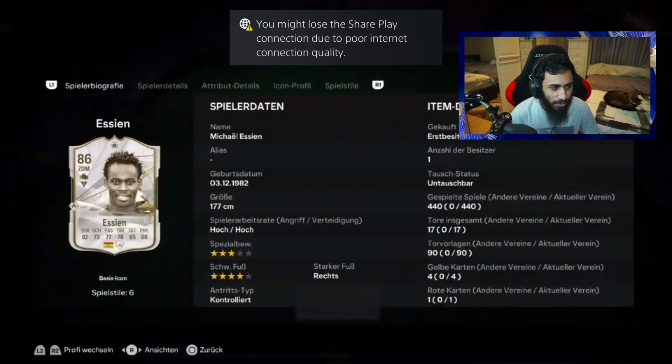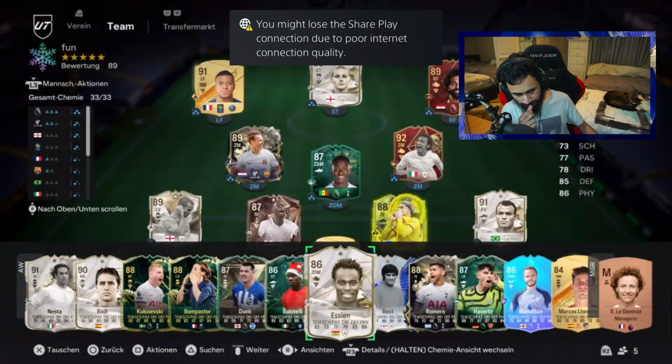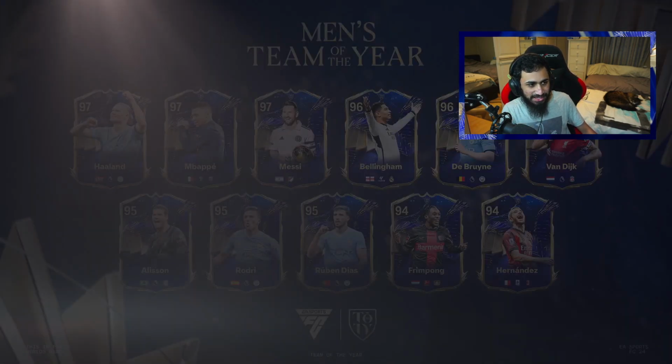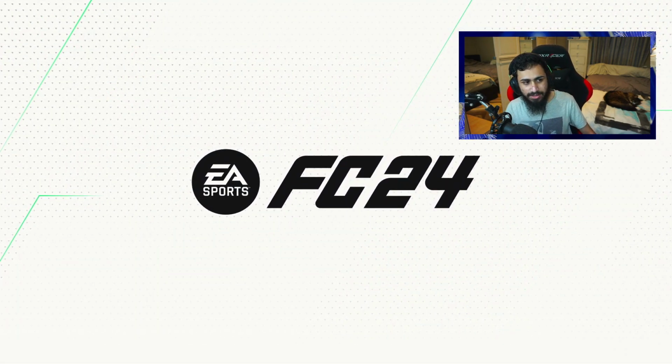Let's see this Essien. 440 games played. Yeah, he has an okay card. I do feel like it's nowhere near as good as previous years. De Jong, very good. Perlo, good. Oh no, another disconnect. Salah's very good. Mbappe's really good. Smith, I would probably get someone else with Smith. I'd try get that as your next upgrade.